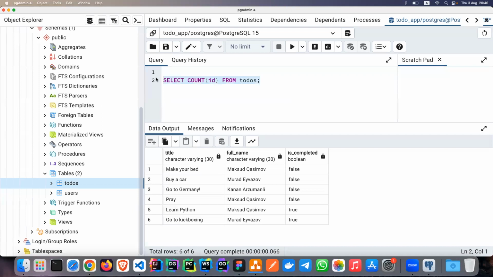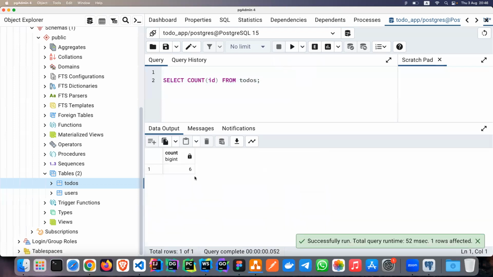It will just return me a single number saying that I have 6 to-dos. If I say users, it will say that I have 3 users. One good example will be here: let's say I want to see how many to-dos each user has.